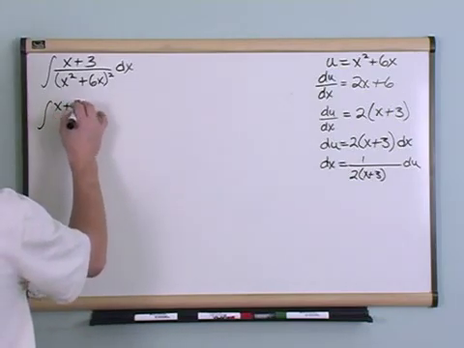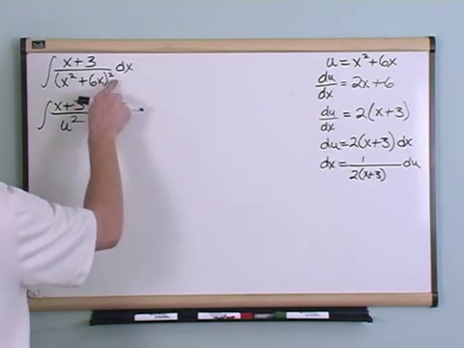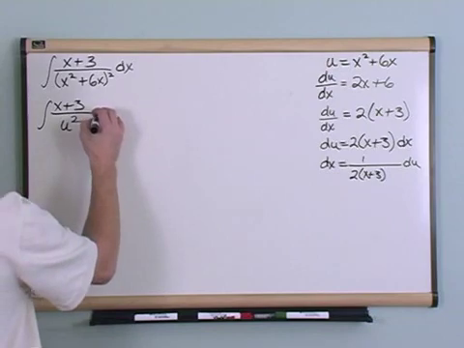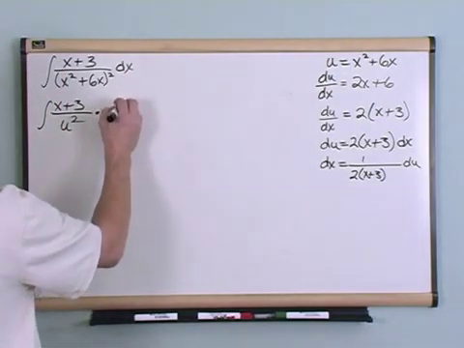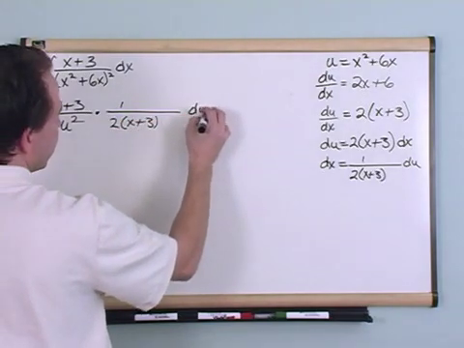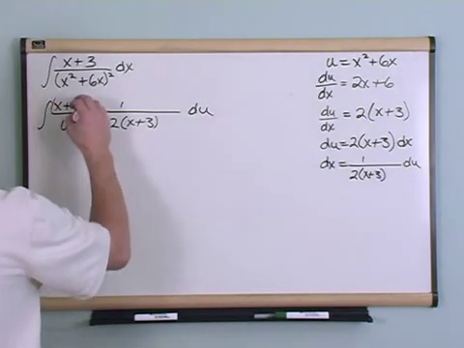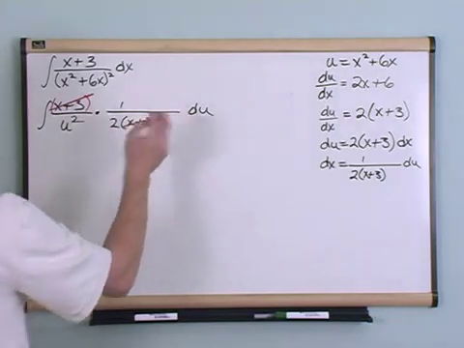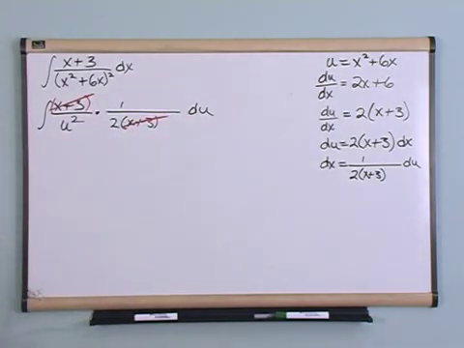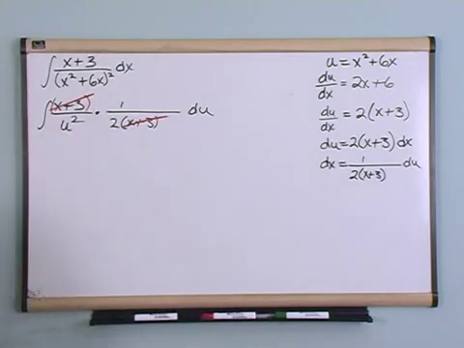So I have x plus 3 on the top. I have u squared on the bottom because this is u and don't forget that it's squared, times dx, which is just simply what I found here, 1 over 2 parentheses x plus 3. And then don't forget that you got a du here. Now you see this is where the rubber meets the road. This is what makes this problem work. Because I have done this, and because don't forget there's an implied parentheses around this, this cancels with this. Now there's no more x's in the problem. Prior to that point, x's were sitting there with your u's and then you can't do anything further, but since the x's cancel, that's perfect.